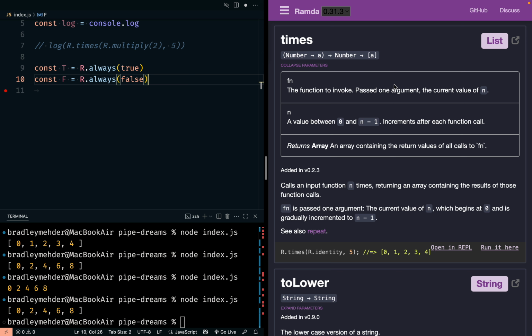And I made my own version of something like Ramda called Query, and I abandoned it because it got out of control and I just kept on adding things and adding things. And then you end up adding a function that you already added and just called it something else. So now you've got two functions that do the same thing. So I abandoned that project and started over with something called Canary JS, which is very much like Ramda, except more simple.